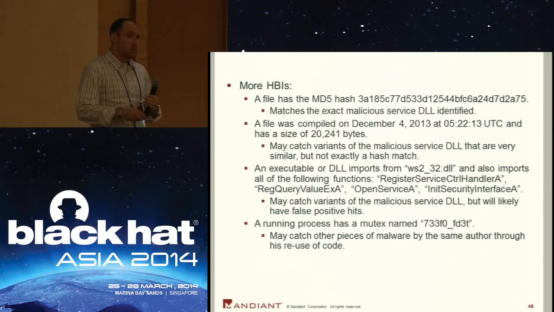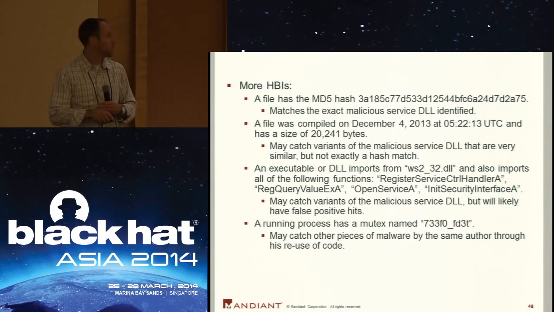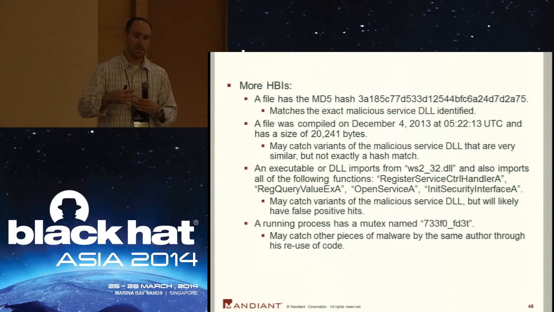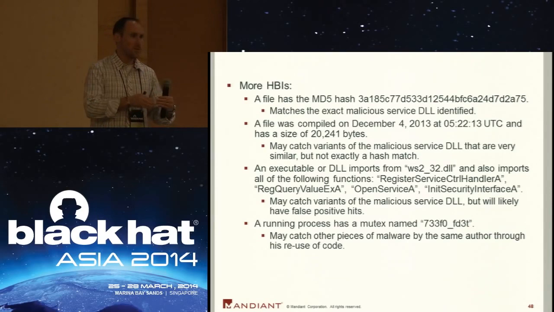Another thing that you could do, and this is getting more advanced, you're going to need some capabilities to really understand the malware. There may be a unique combination of function imports that you can use to say that it's likely. You're going to have some false positives, and this may require some more advanced tools or scripting to do. But basically looking for the fingerprint that, for example, you know that a password hash dumper is going to have to import these 10 Windows functions to do its work. You could combine that with some other information to try and catch other tools that are probably doing the same thing. Granted, you're going to get more false positives, but it can work.